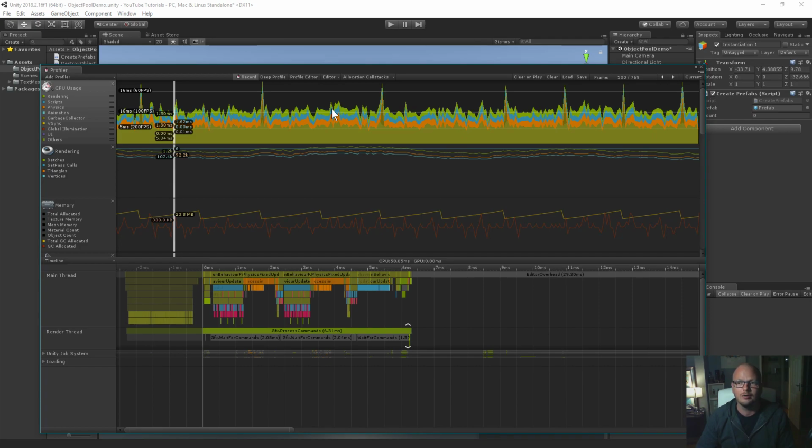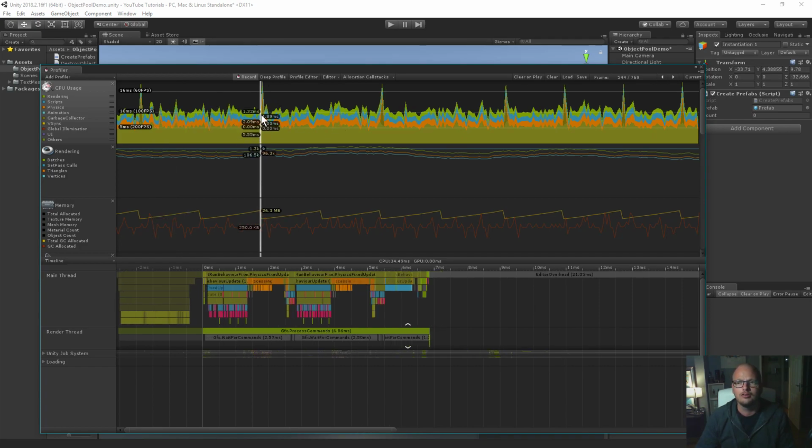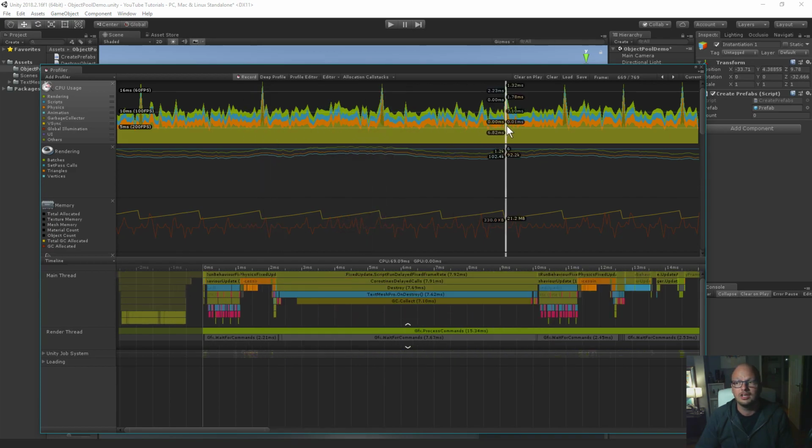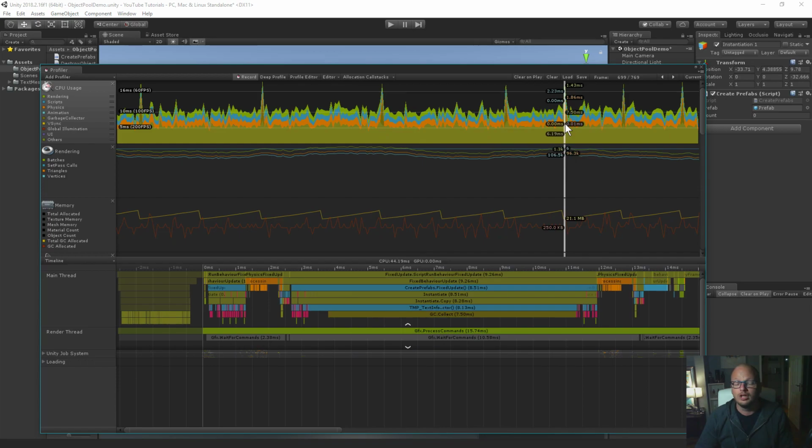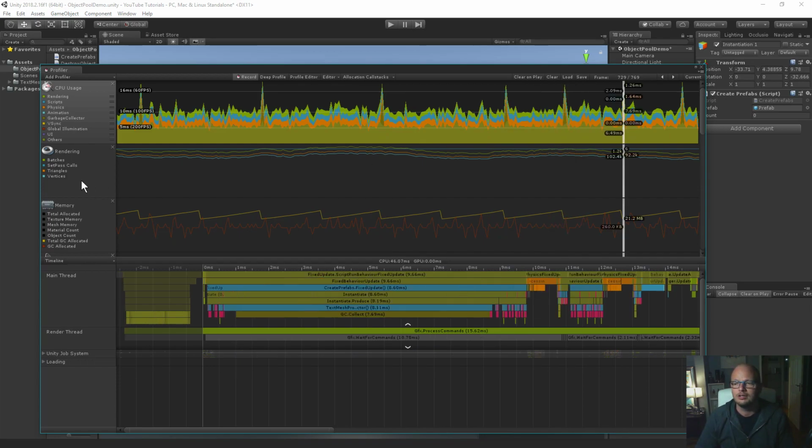And again, that's actually how I first noticed this issue. So every time we hit one of these spikes, the asynchronous warp would be kicking in. So really the question is, how do we stop that from being an issue? How do we remove this issue from our code? And the best way for doing that is the idea of an object pool.